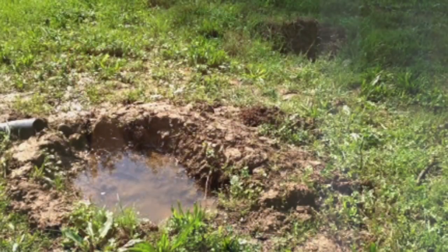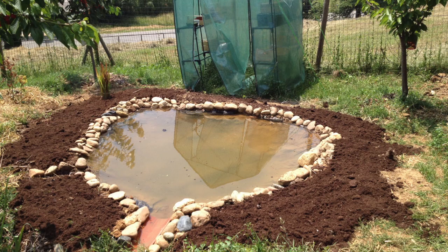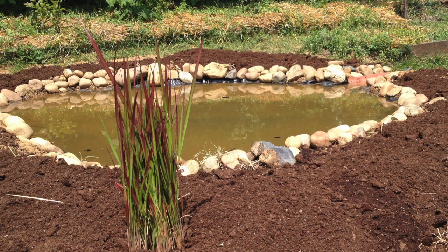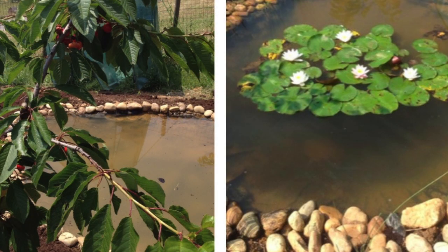So after school, we all worked together, and we started digging for weeks, and then we had a big hole, and then we started putting water in it. But then we decided to make it not just a pond, we wanted to make it look good. So we started putting rocks around it, and we started planting lilies around it to make it look beautiful.